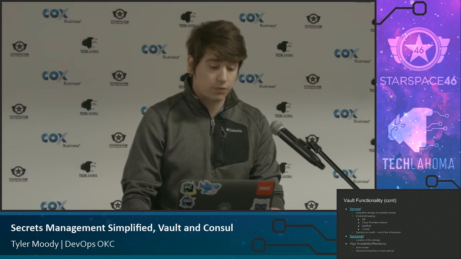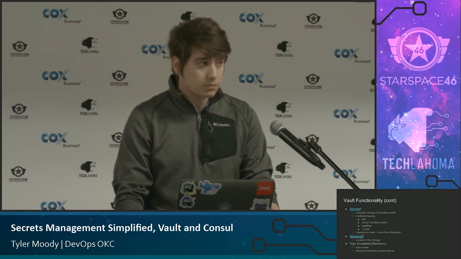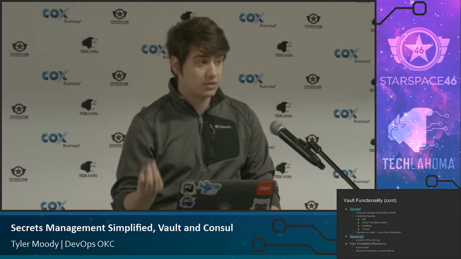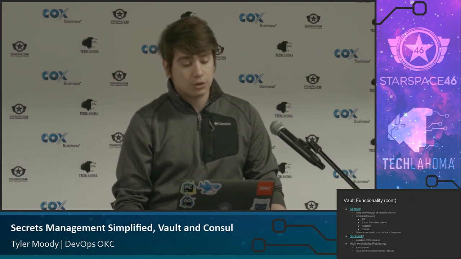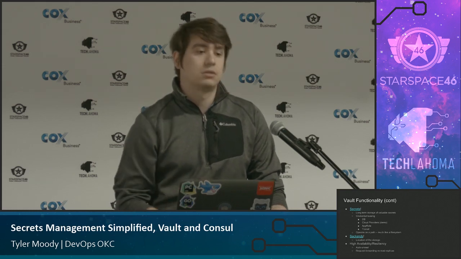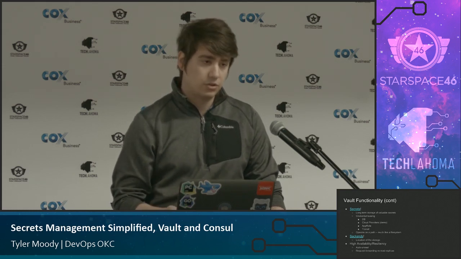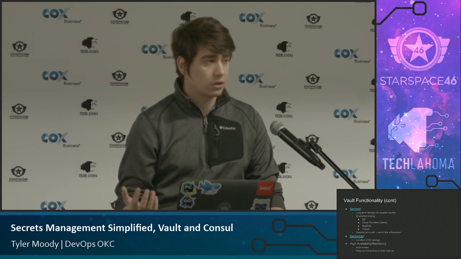The other thing is request forwarding versus read replicas. If you don't get Vault Enterprise, you get request forwarding as opposed to read replicas. What that means is if you're running 3 Vault instances, only one of them is live and considered the cluster leader. The other 2 just forward traffic along to the live one. If the leader goes down, the cluster has a leadership vote, figures out who's the new leader, and that's the one that will service traffic.